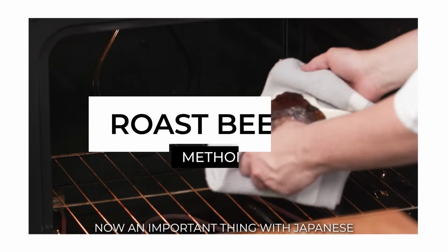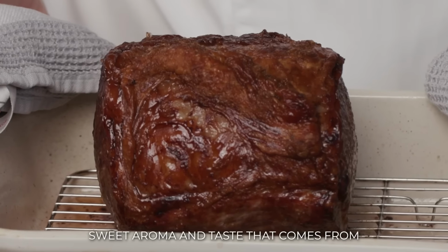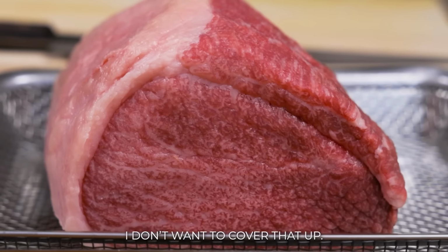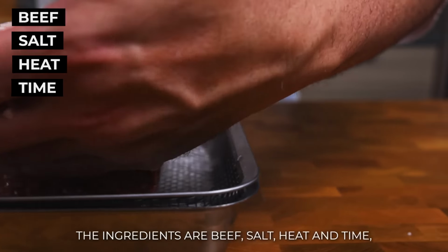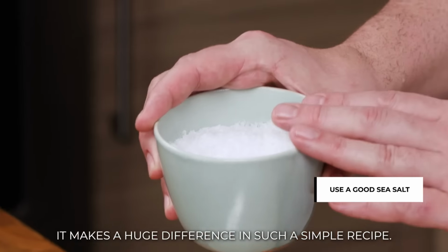Now, an important thing with Japanese Wagyu is its subtle, almost coconutty, sweet aroma and taste that comes from its fat and how it's raised. I don't want to cover that up. So this recipe uses only sea salt. The ingredients are beef, salt, heat, and thyme, not even any pepper. Please use a good sea salt. It makes a huge difference in such a simple recipe.